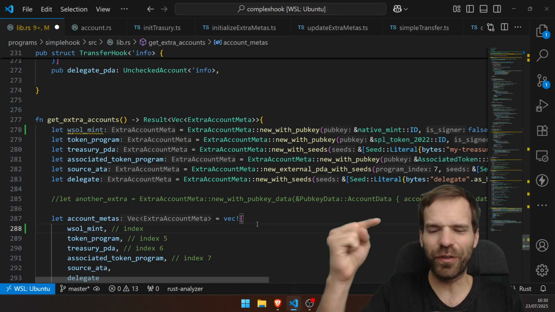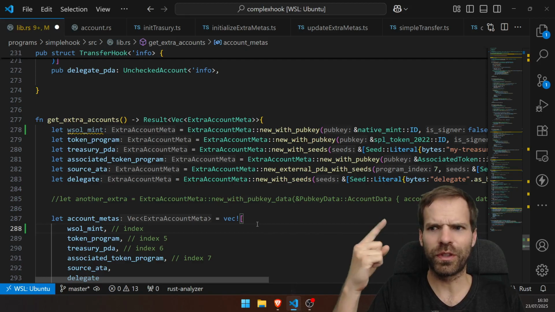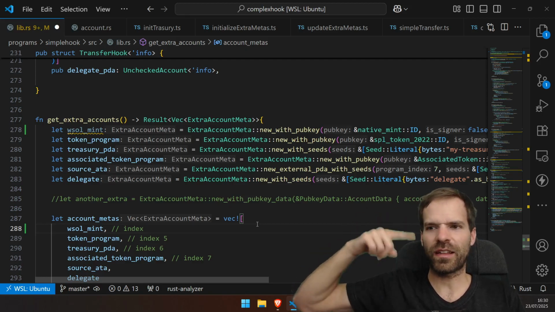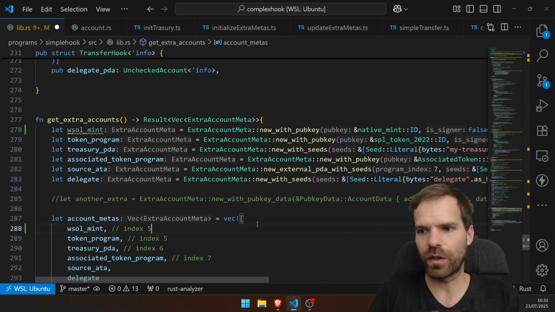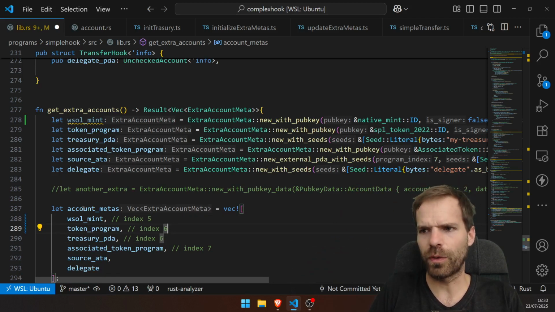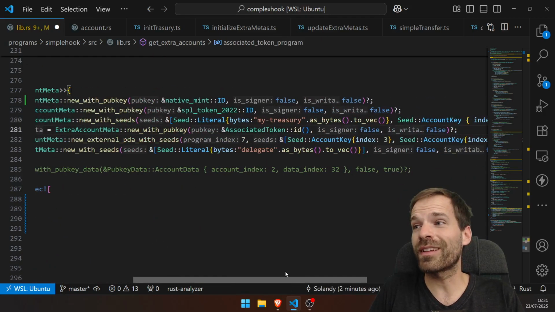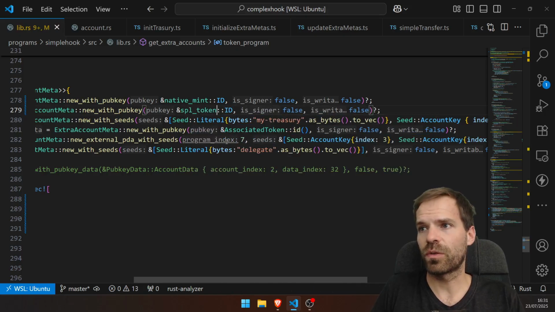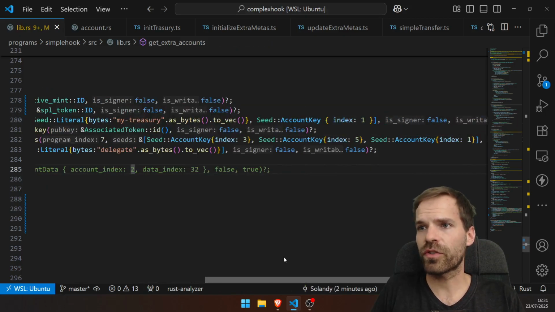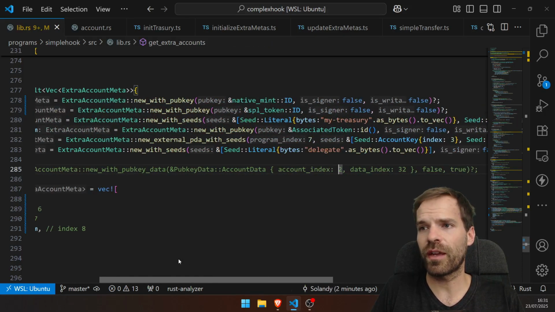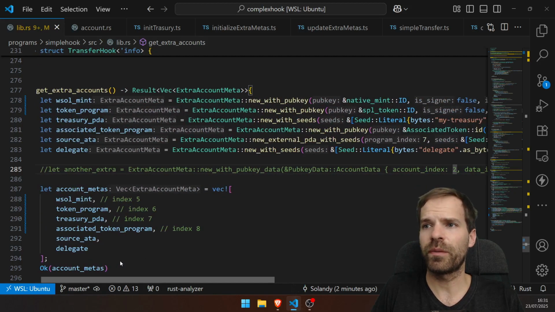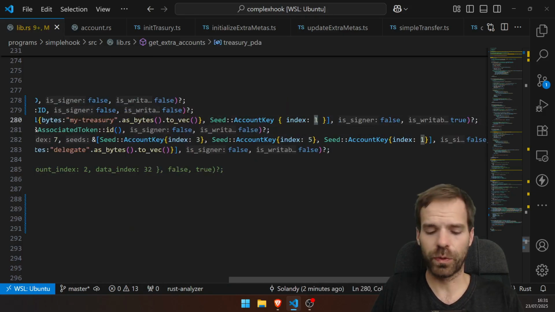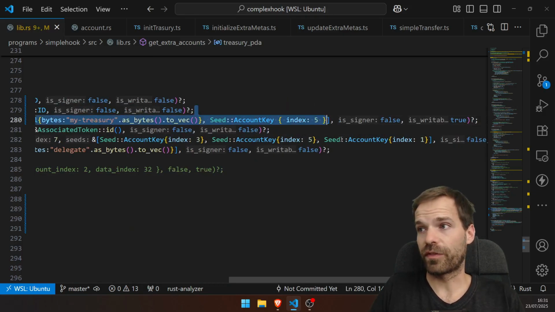I think I need it before I use it to derive other stuff, because otherwise if this depends on that and that depends on that, then it's just not going to work. So to make sure, I'm going to put that at the start. Token program, we then take the other token program, the SPL token program. The treasury PDA, we can have the same thing. Well, treasury PDA, I mean, now we're always going to take Sol anyway. Right? So let's put wrapped Sol there as well. That would be index 5.